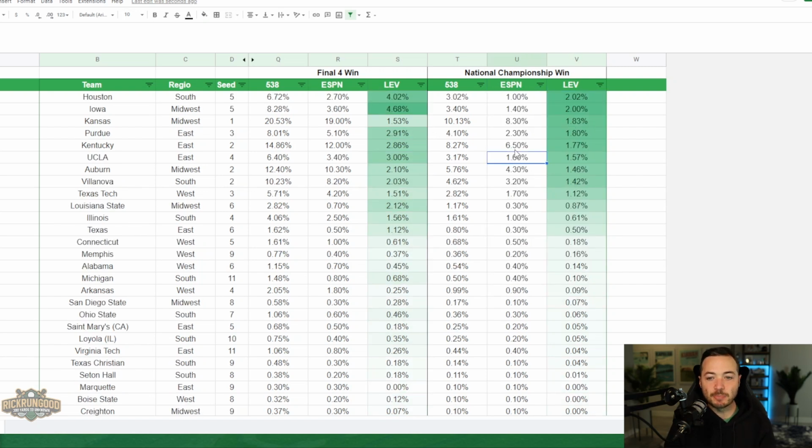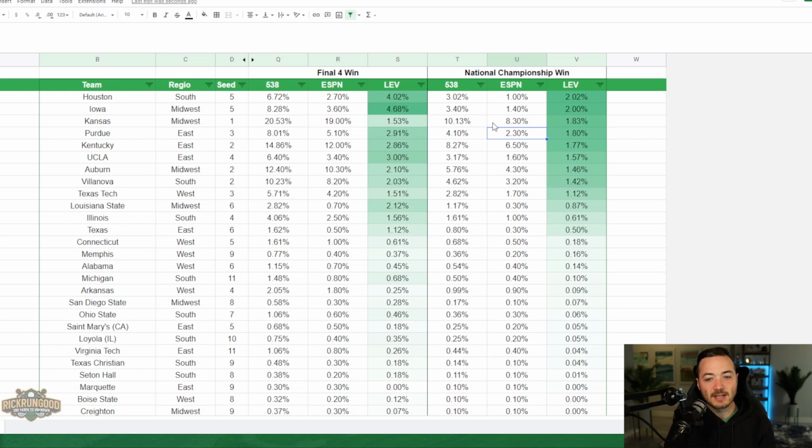So last year, Baylor was 3.5% leverage in the national title game, but you have to use your brain a little bit, right? As much as I would prefer to just follow the math, you cannot necessarily do it here, because you'll get bigger leverage on Houston and Iowa, but they are still only about 3% to win the whole thing according to 538.